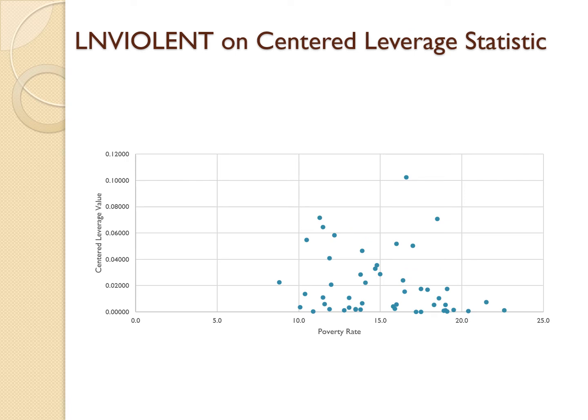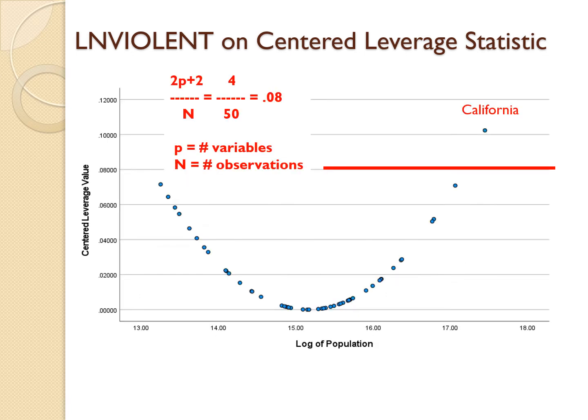Now, the centered leverage statistic looks at how the independent variable or variables are pulling the line. So I put the independent variable here on the x-axis, and I put the center leverage value on the y. And you'll see that curvilinear shape. But as with some of the other things, we don't care about most of these points.